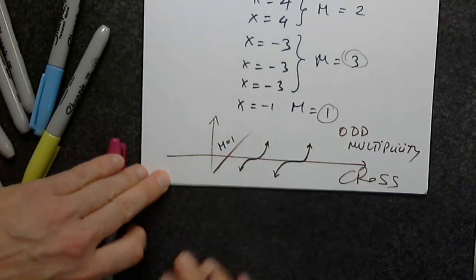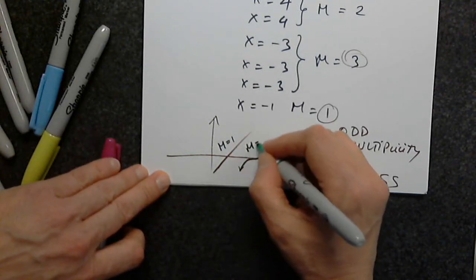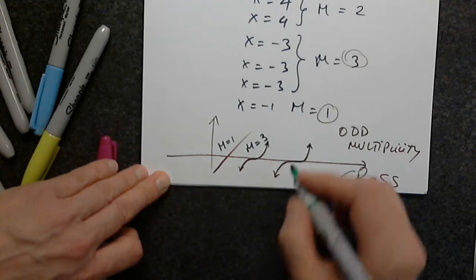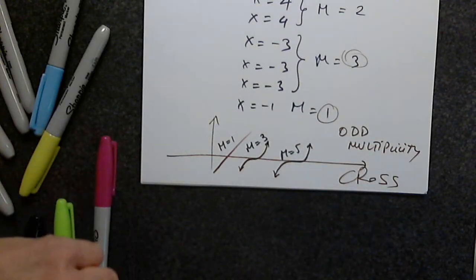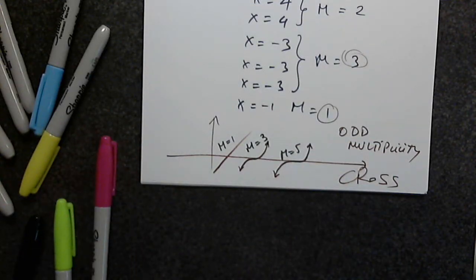This one is a multiplicity 1. This one is a multiplicity 3. This one is the multiplicity 5. And the higher the multiplicity, the slower it crosses. It's still one point. Although there are 5 solutions over there, they're not 5 different points, it's 1 point. So if there is multiplicity 1, the function will cross straight. If it's multiplicity 3, it will take its time. It's like if you wrote down the 5 separate dots, it's going to take up more space.